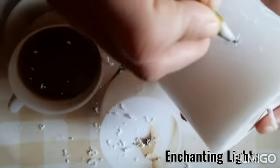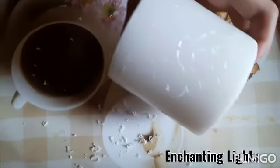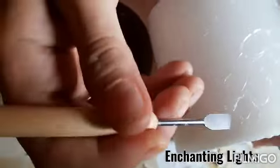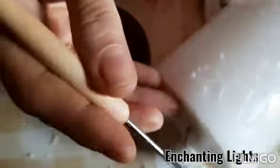This is how. Now, start carving the sides of the design like this.